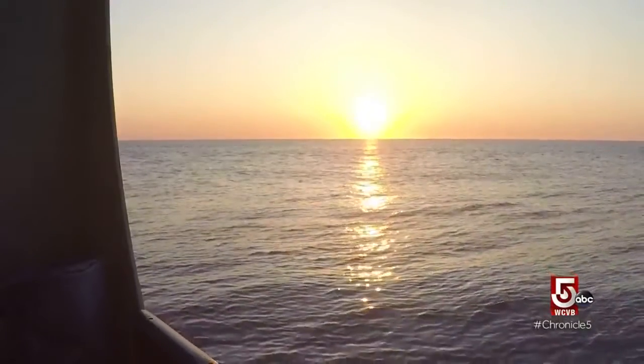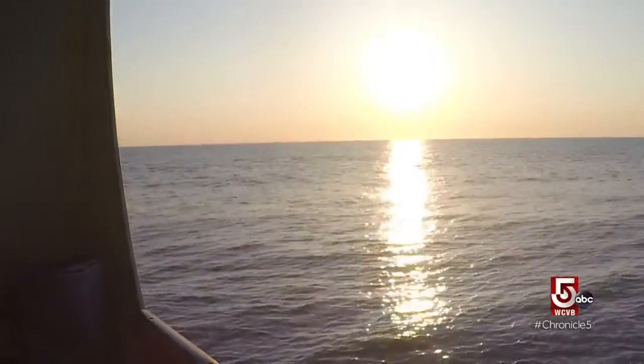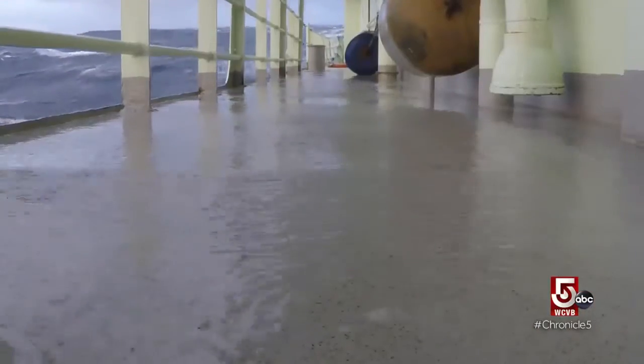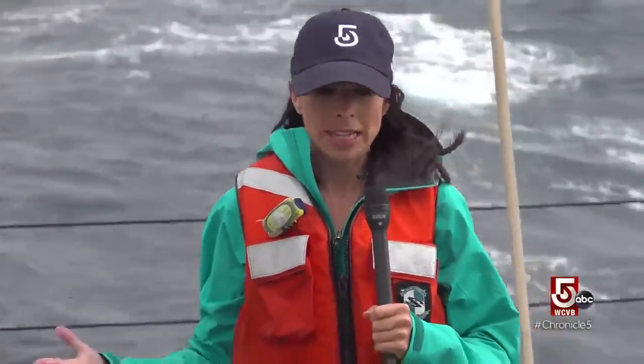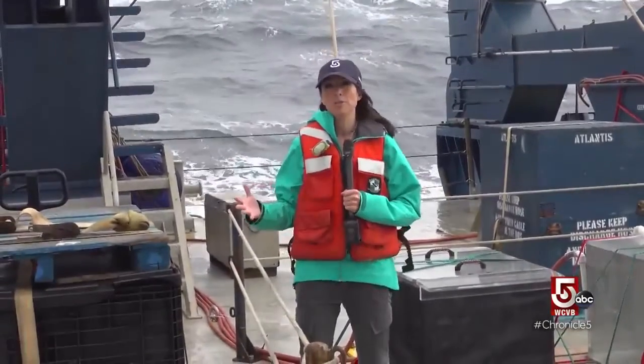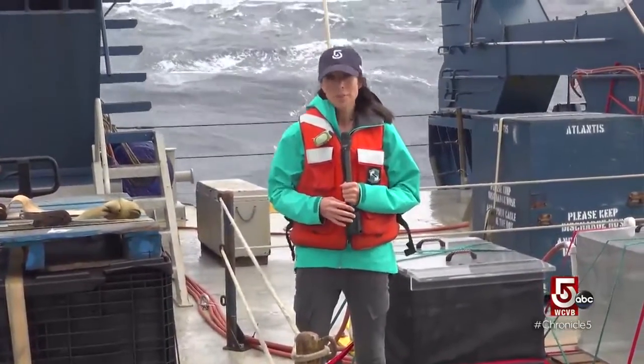The sun rises on the calm of a glass-like sea, but there are subtle shifts — signs of a rough ride ahead. Conditions here in the North Atlantic can change very quickly, especially in March, from sunny and pleasant to stormy and 30-foot waves tossing the boat around in a way that makes work nearly impossible.